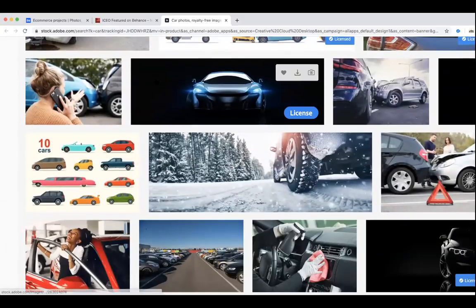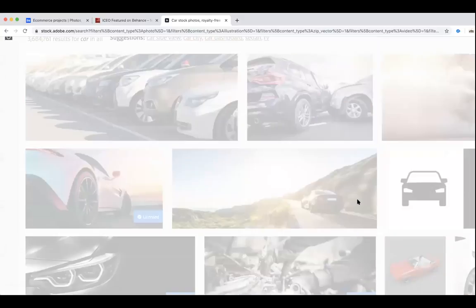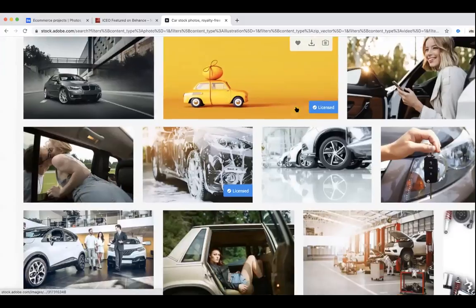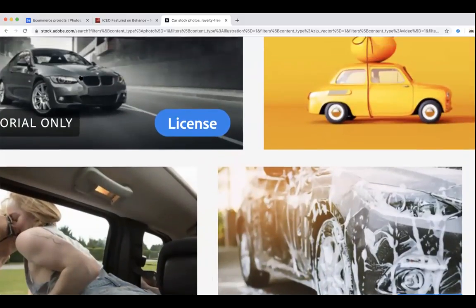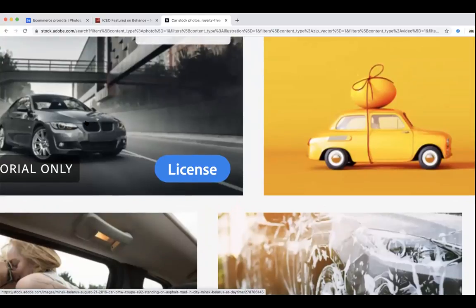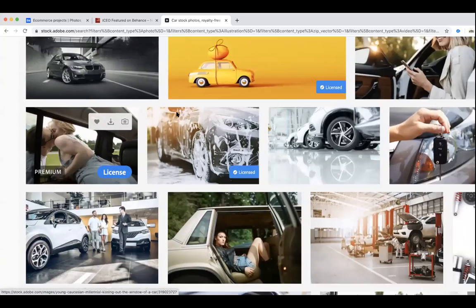Let's see. Pick one, anyone. Also, if you haven't noticed, just regular images don't really seem to have the brand of the car. Only the editorials will have the brand of the car.